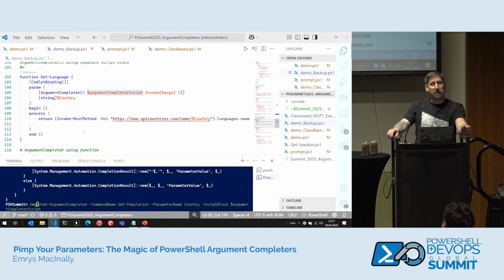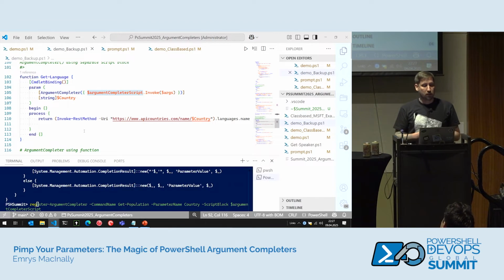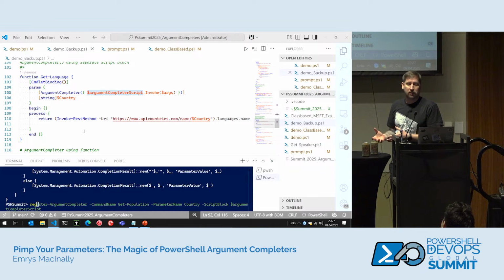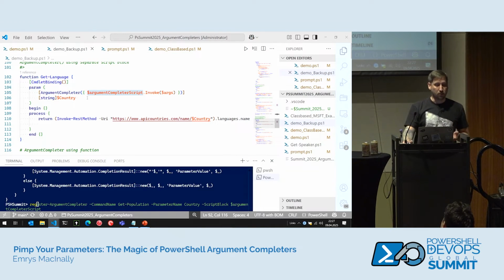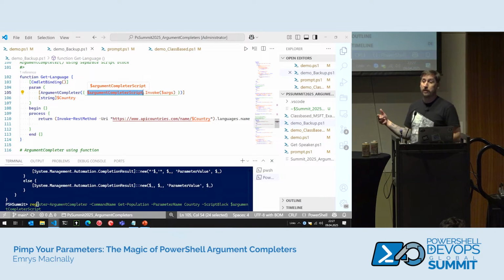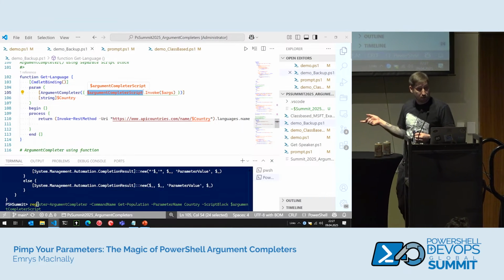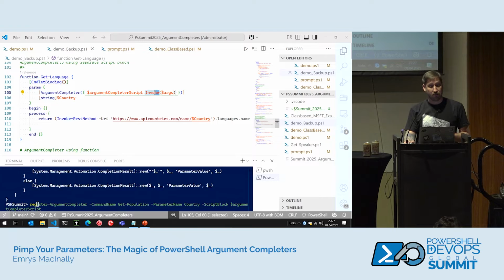I know this guy, let's call him Henseeder. He complains about this Register-ArgumentCompleter because he says, yeah, but then I can't see that my function has an argument completer attached to a certain parameter. But he still wants it reusable. So what you can do is, instead of using Register-ArgumentCompleter, you could just use the ArgumentCompleter attribute, and in a script block, you pass in your variable with a script block in it, and then we just have to invoke it.